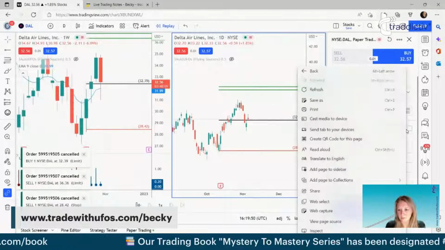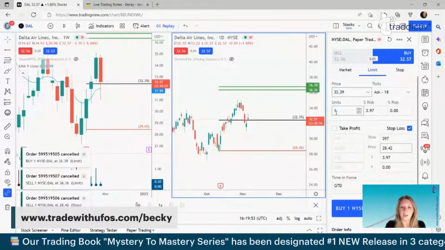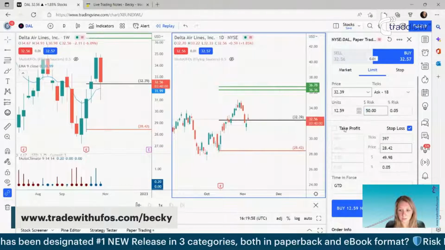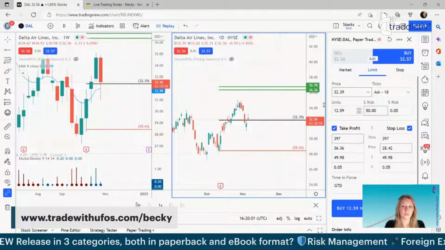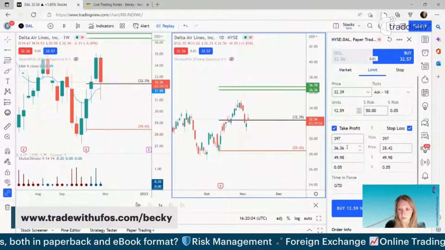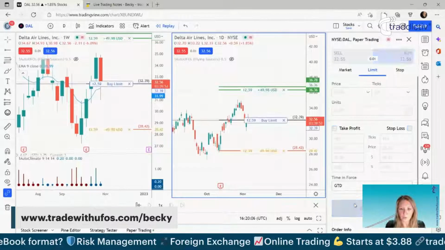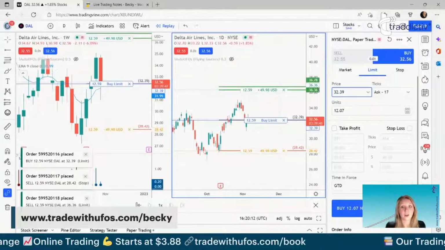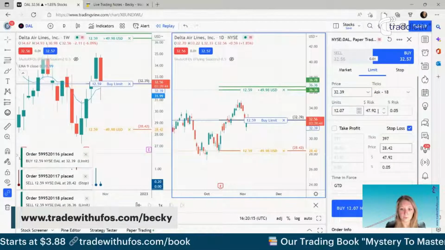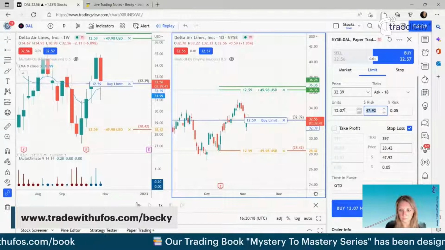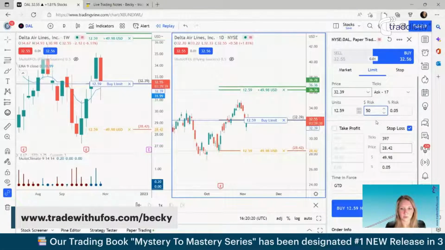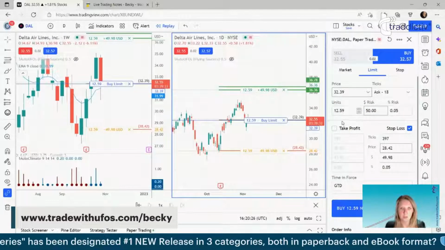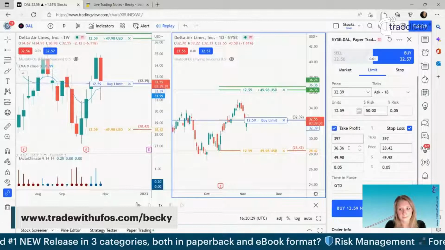So entry price, stop loss is the same. If you were risking one share, then it's $3.97. I'm just going to put it as a $50 risk. That'll round it down to, of course, 12 shares and therefore 40 something dollars of risk. Just to show what you might do, in this case, I'm assuming that the plan would be to risk $100 maximum per trade. And so all you do is put in your $50 risk either side, obviously adding up to $100. It will then work out for you the units and it will round it down, of course, to the closest unit, which in this case is per share.